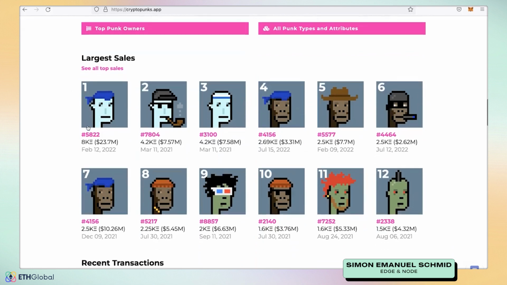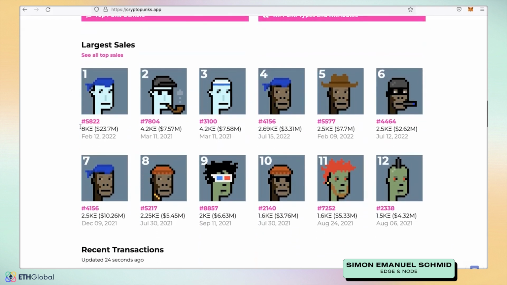They say the largest sale ever happened is this one, 5822, for 8,000 ETH. It's always funny for me to see that people actually pay that much money for a pixel, but yeah, that's how it is. Now we could try to reproduce this one.